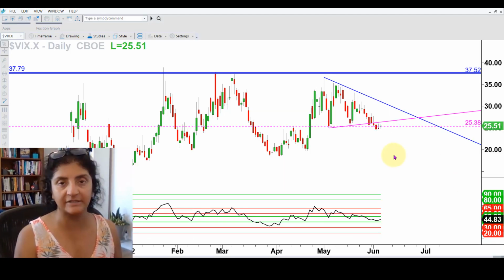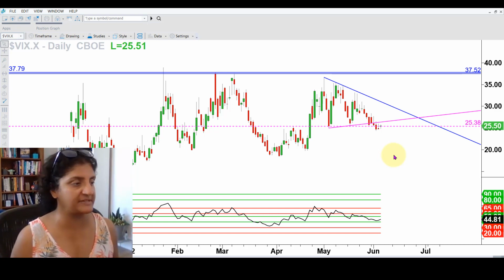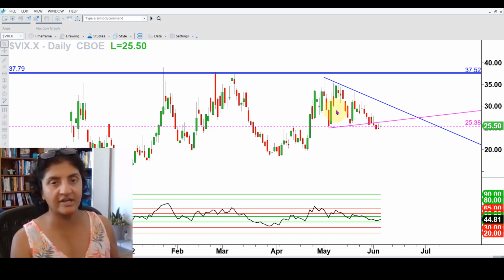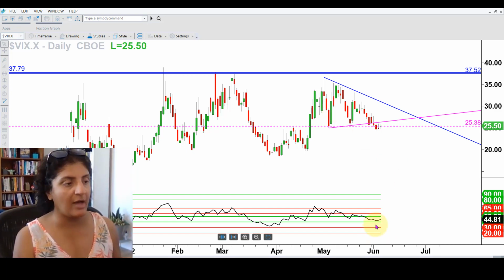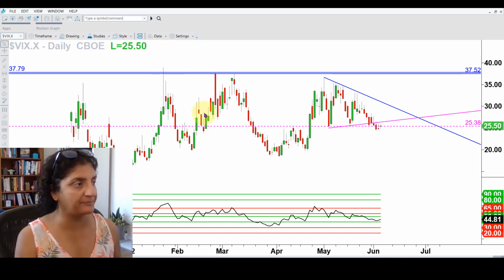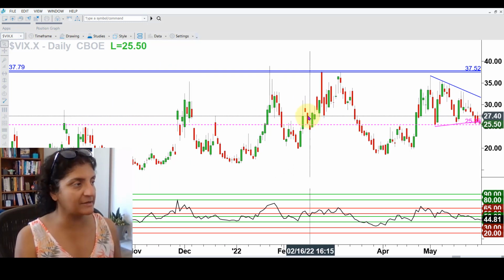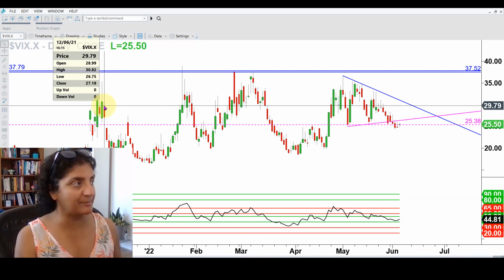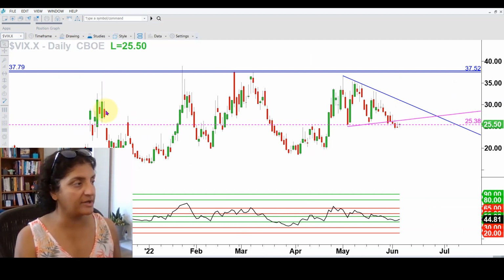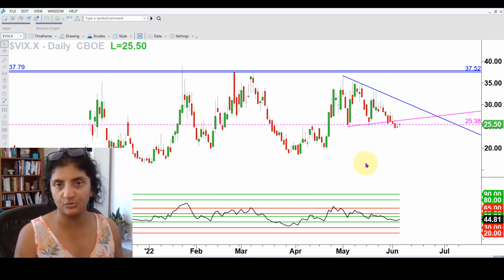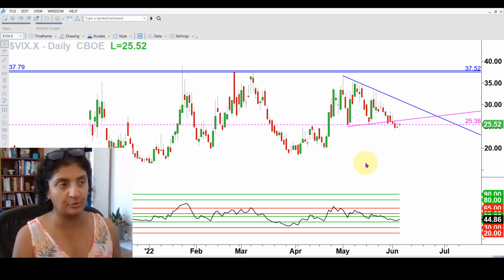Now, let's look at the daily chart of the VIX and outline a couple things here, all right? So you can see we have each candle representing 1 day of price action, and we have my RSI power zones down below. Now, what you can see here is that essentially since December of 2021, we have been in sort of a mixed situation of moves. We don't have a clear trend, right? Higher highs and higher lows, or lower highs and lower lows.